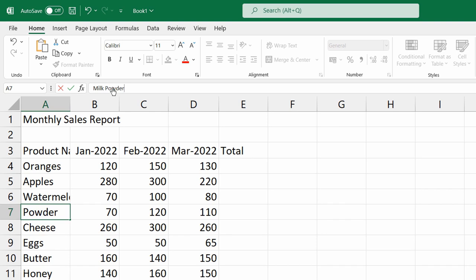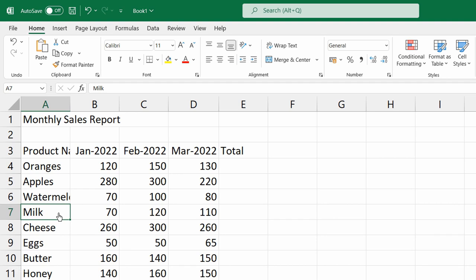Now actually I don't want to go to the formula bar and then type in the change. If you want, you can type this change here also, but I will show you another easier way. Now as we have started modifying a cell and we don't want to keep our changes, just press the Escape key on the keyboard. And here we go. We don't need to press the undo command because according to Excel, we haven't really committed the change until we press the Enter key on the keyboard.